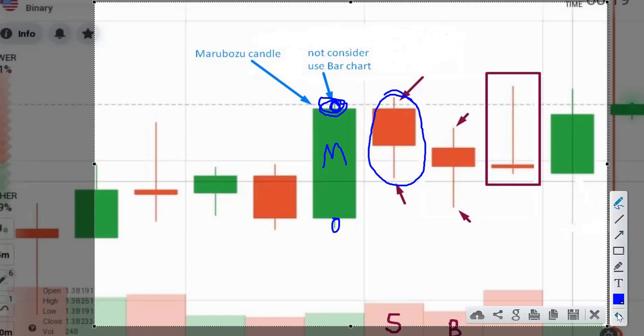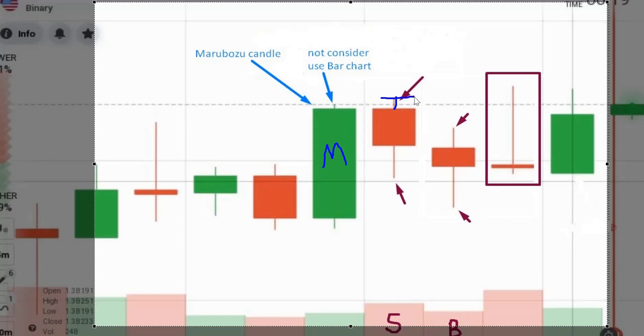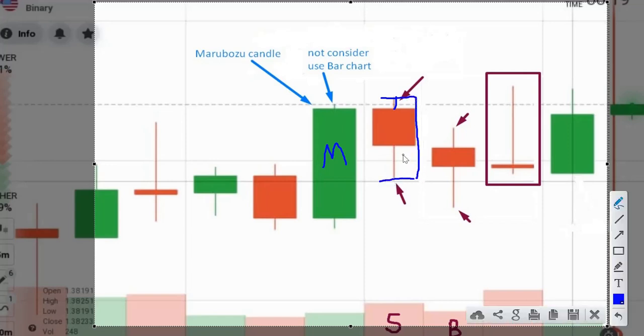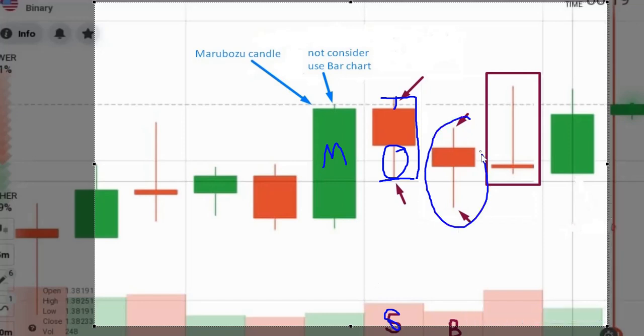Now we know the rules, so we will see whether buyers can stop the sellers. Let's find out. Buyers entered at first and went up, and then sellers entered on the upper side and went down. Again buyers strongly fight to stop the sellers, but buyers can't stop the sellers. Sellers increase their volume. That's why the next candle is red.